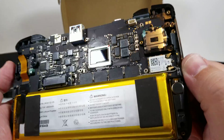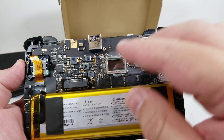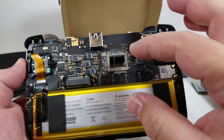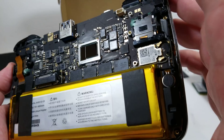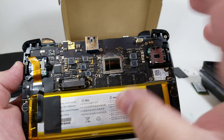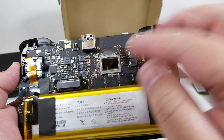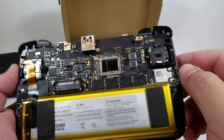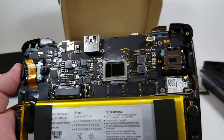Obviously your situation is going to be a little bit different than mine, but you are going to want to make sure that you clean this area relatively well and get whatever residue from the previous thermal paste off. One thing that I like to do is use isopropyl alcohol and a q-tip to clean up around the area. This way we're making sure that any fresh application is going to go on there really good. So right now we can actually start beginning the process of remounting this on here.